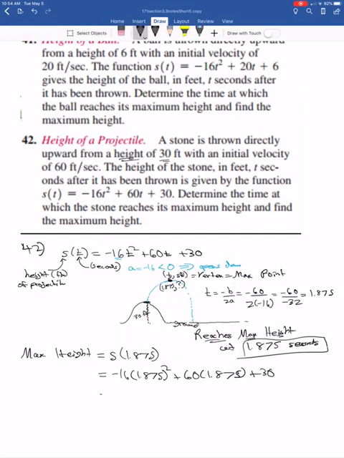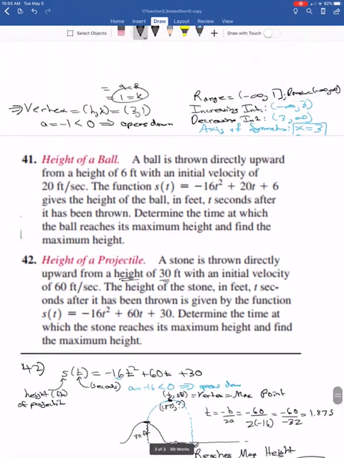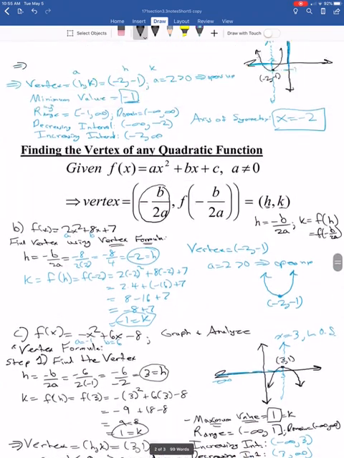86.25, and this is in feet. So there's our max height. In almost 2 seconds, we reach max height. What is that height? A little over 86 feet. But again, how did we find it? By finding the vertex of this quadratic. This projectile took a parabolic path, so everything revolved around that vertex. That's a good application of using the quadratic function. So I hope that helps you with quadratic graphs. Those are some good examples with this section.